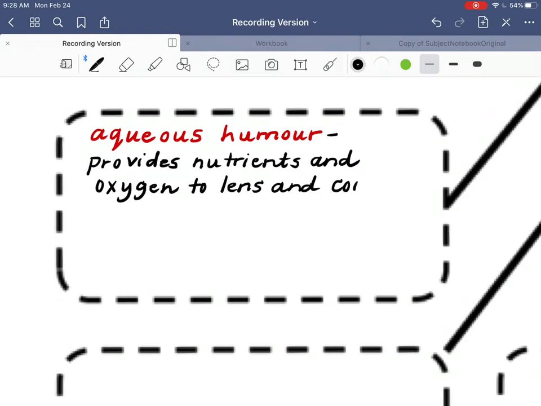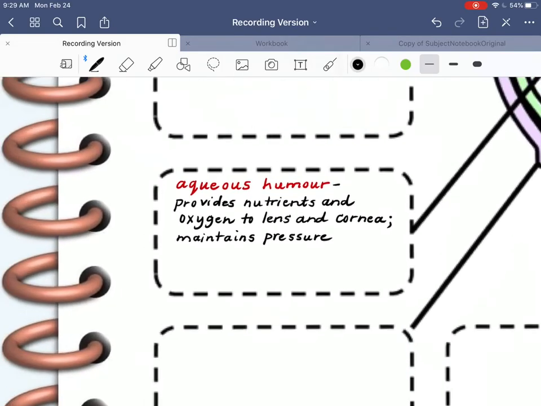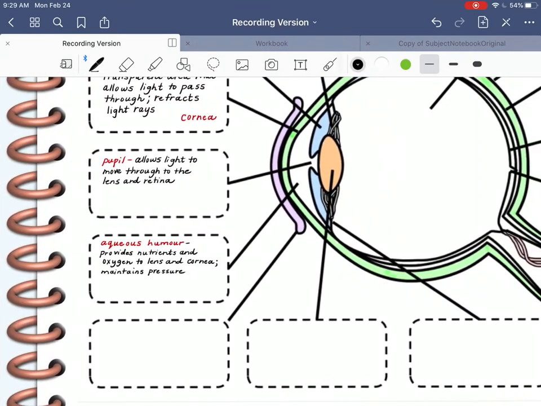And there's another very important job for the aqueous humor. It maintains pressure in the eye. If you've ever had a glaucoma test, that's what the doctor's testing. The pressure in your eye has to be just right, or the eye will not function correctly. So the aqueous humor is what maintains that pressure in the eye. It is very, very important to the health of your eye.